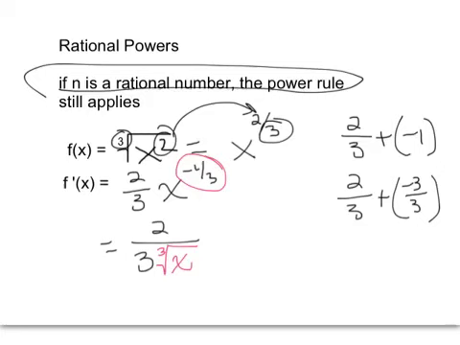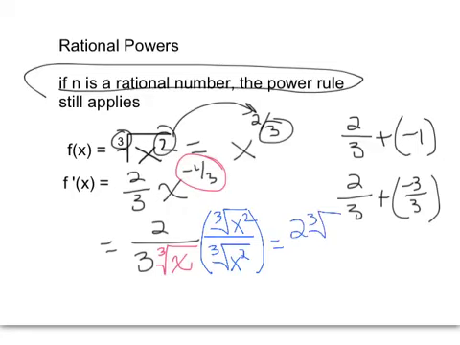Now remember, sometimes we like to get rid of the roots in the denominator. Now sit up straight and listen on this one, because this is a third root. We do have to do something a little bit differently. We have to create a perfect cube in the bottom, which means we're going to have to introduce two factors of x down there. This is called rationalizing. So we get 2 third root of x squared on the top.